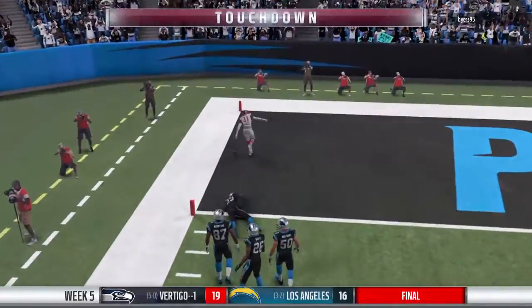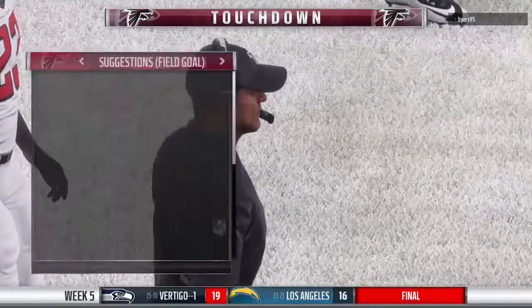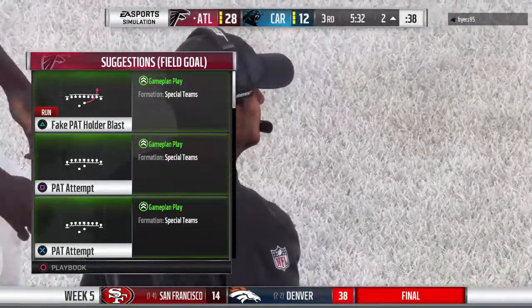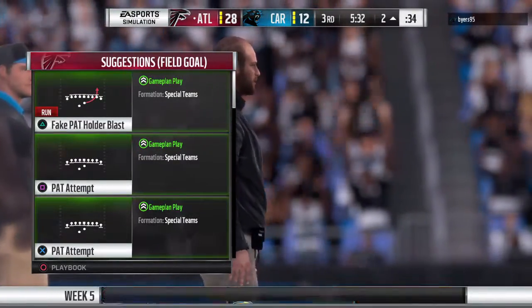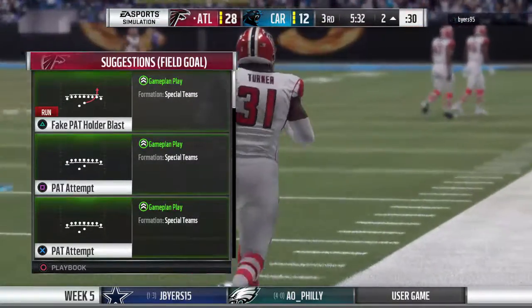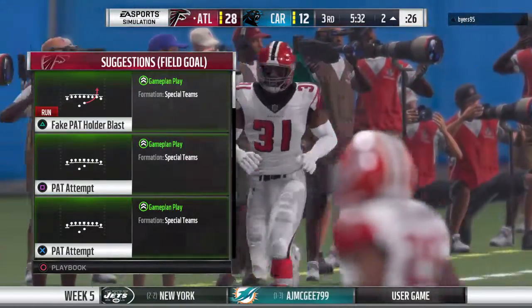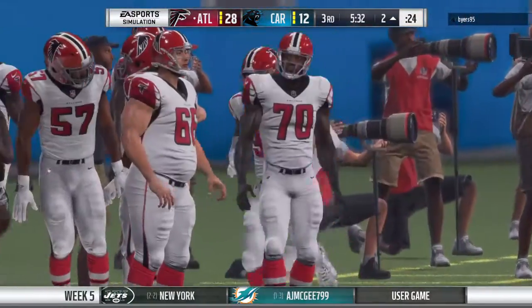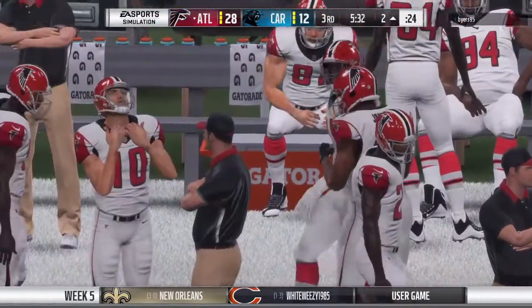Touchdown, Falcons! I know a lot of special teams coaches just want to keep it away from him because that's what he can do. And others have egos that their players can't keep up with, and they say, challenge him, kick it to him. The way he runs, as fast as he is, I wouldn't challenge him at all. I'd do everything possible to keep it away. He is just a blur when he gets a full head of steam, and he got a full head of steam there.